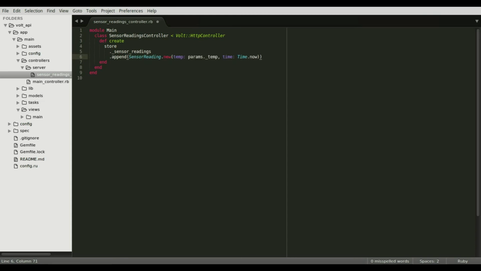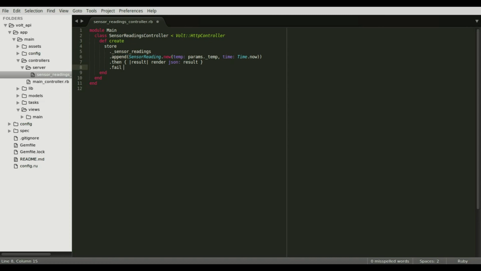So the next part's going to be a little bit surprising if you're a Ruby developer, or I should say if you're strictly a Ruby developer. If you've dealt with JavaScript, you'll be pretty familiar with this. Volt uses promise objects whenever it's doing any type of access to the database. And this makes code that's very declarative and easy to troubleshoot, and it also makes it easy to share Ruby code between the front end and the back end. So I particularly like it, but like I said, it does take a little bit of getting used to if you are used to working strictly in Ruby.